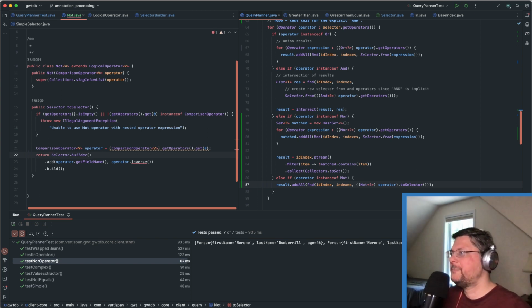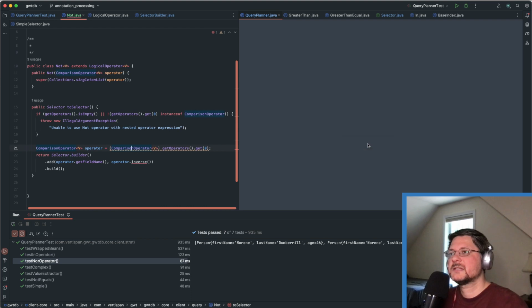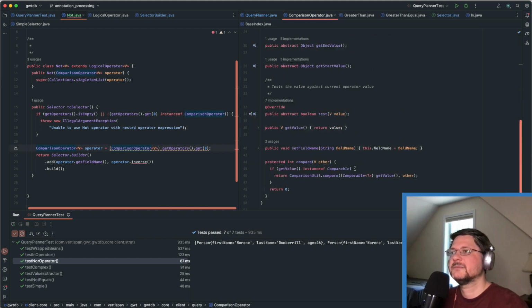That might be good. So in the comparison operator, I'll just have get inverse, which all of the other subclasses would have to return its opposite.